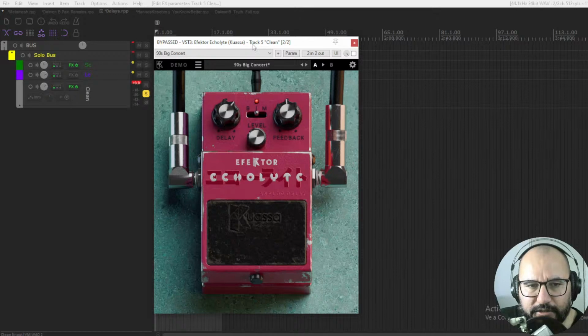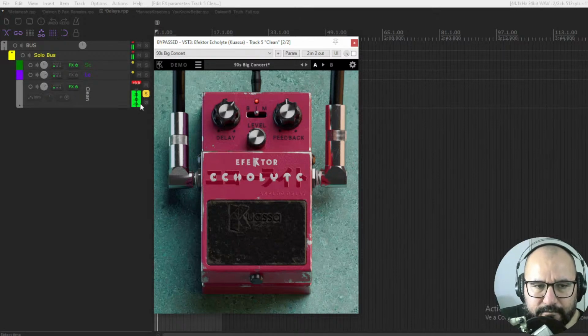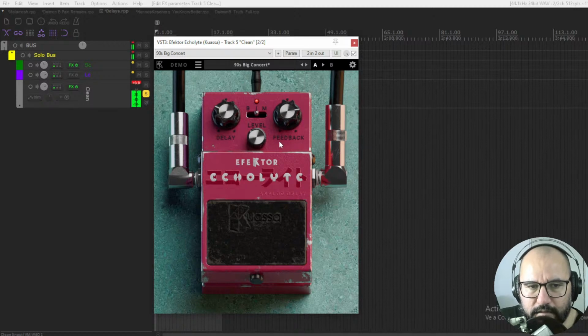I have some clean guitars first. Okay, so let me turn it on. Okay, you can hear the endless feedback.